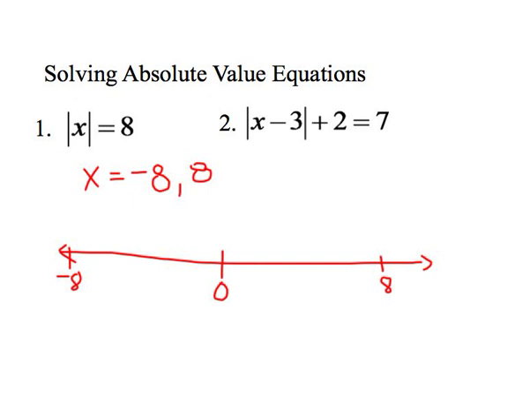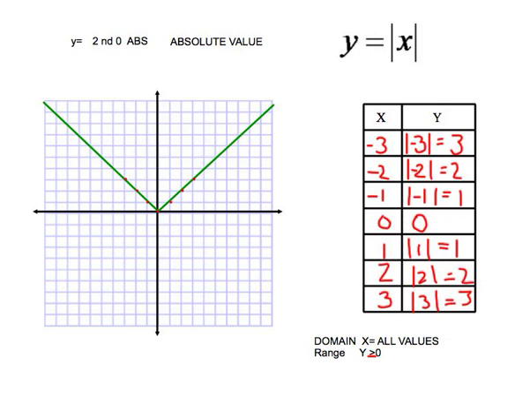Right. Now let me move that back to the graph for a second. If I'm looking for the absolute value of x equal to 8, the green line that you see there is my absolute value function. The 8, imagine that there is a horizontal line at 8, because the slope is 0 and the y-intercept is 8. You'll notice that I have two intersection points, and the two intersection points are at 8 and negative 8. Okay. So again, keep in mind when you're solving for the absolute value, you will have two solutions.